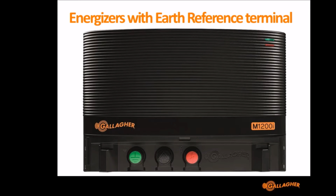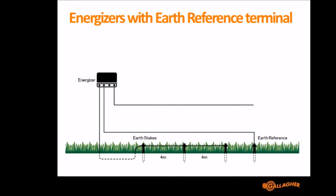I wanted to point out with our I-series Energizers we have a black terminal. Some other products have them as well. The black terminal is an earth reference. So you can see in the image there we've got a green, which is the earth, the red, which is the fence, and the black, which is the earth reference. The black terminal you connect as this diagram shows here. The green terminal is the earth. You connect to your earth stakes as normal. The black terminal you connect to an earth reference stake.